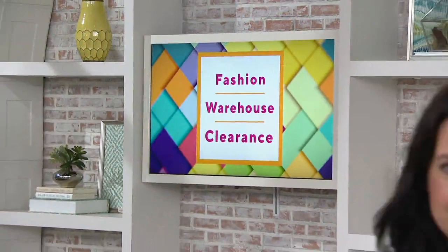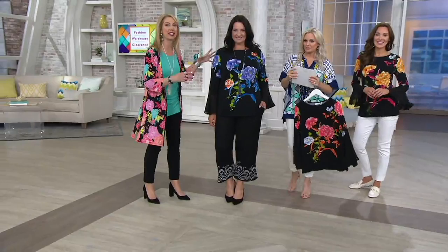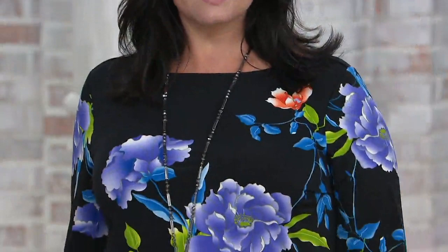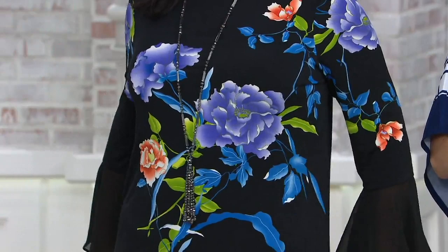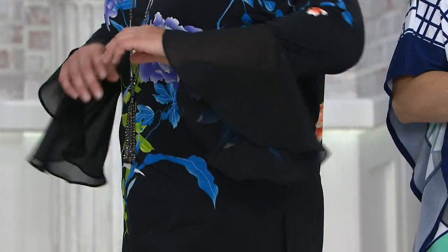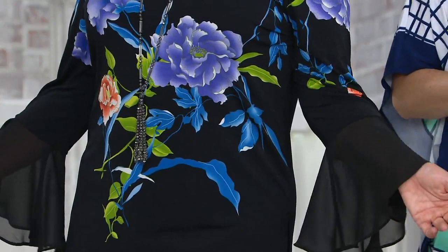I feel like it's so much better when you see it on a human being. Good morning ladies! Isn't this the most feminine, beautiful top? I love it so much. Here you see gorgeous Adrian next to me — she's five-nine in the large. With liquid knit, the key is nothing ever sticks or clings to your midsection. It's that classic semi-fit: a little more fitted through the shoulders and the bust, and then just glides over the rest of the body. Look at the flowers, that beautiful airbrush technique, and the gorgeous sleeve detail — just a little hint of chiffon, but you have liquid knit past the elbow. Nothing is revealed; your upper arms are covered.